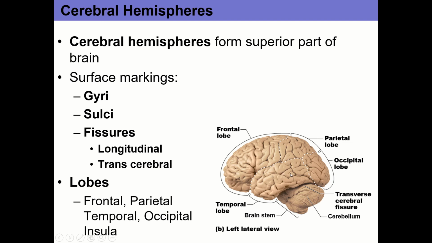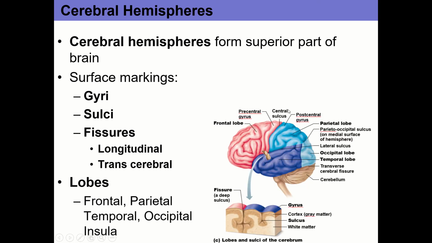So in terms of important sulci, there is a central sulcus that you can see here that divides the frontal lobe from the parietal lobe. There's also a parieto-occipital sulcus that I'm tracing the mouse along right here. So the parieto-occipital sulcus divides the parietal lobe from the occipital lobe, and then we have a lateral sulcus over here. That's going to divide the parietal lobe from the temporal lobe, but also the frontal lobe from the temporal lobe to some extent, and so it keeps them separate.